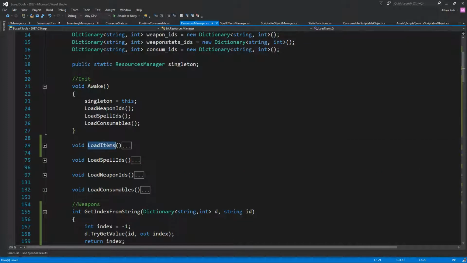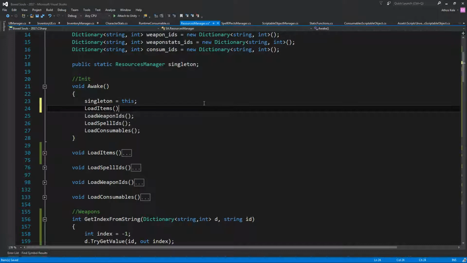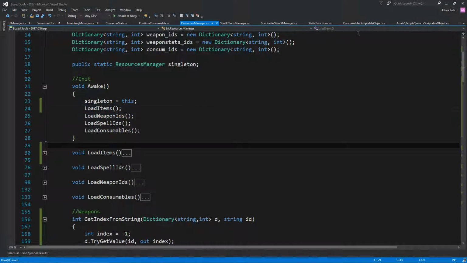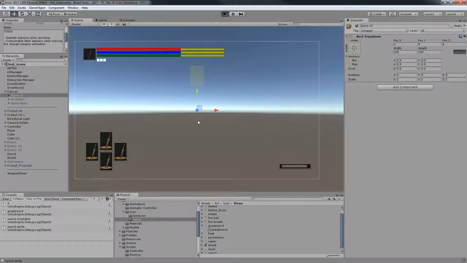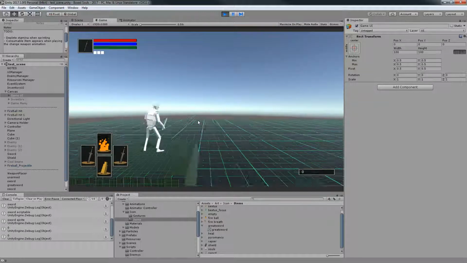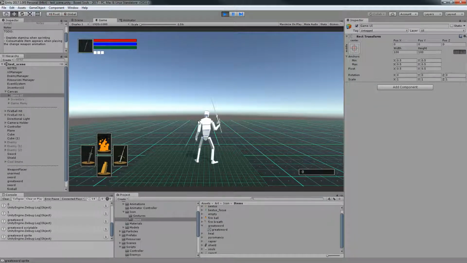Oh, yeah, of course we messed up the loading because we're never calling the loading. Silly. Okay, LoadItems. Now it should be correct. Yeah. Okay. Awesome. So let's finish this here.